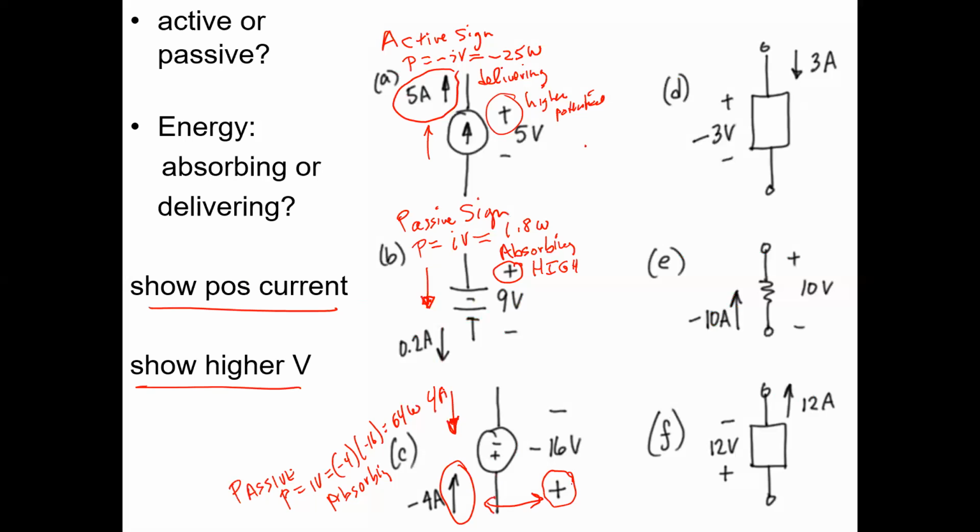That's pretty straightforward. And this -16 volts means that which side is the high potential side? The minus side is the high potential. So I'm normally circling that, but this is the high side. This is the high energy side. So the top is actually 16 volts higher than the bottom, right? So that's what that actually means. And the current is flowing downhill through that device, meaning it's absorbing power from the current.